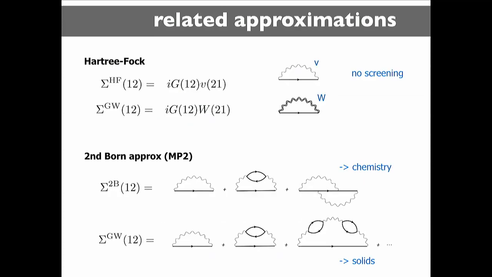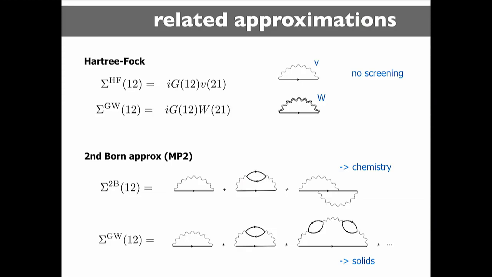Second thing is, in this language of Green's function and Coulomb interaction, we can write the Hartree-Fock as G V, and the diagram would be this. So GW is just something that is similar to Hartree-Fock, but takes into account screening, not just static screening, dynamical screening. The two have to come together, in a sense. So if you want, it's just one step, a pretty complicated one. So in GW there's much more complication, but somehow it's the next step to the Hartree-Fock.